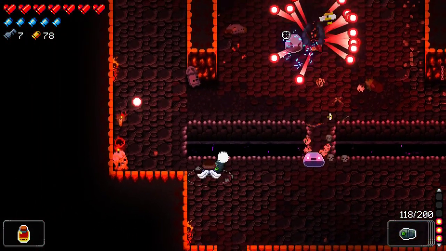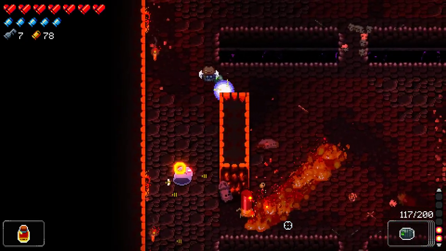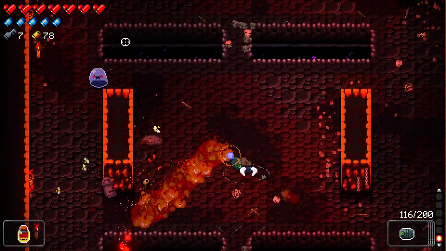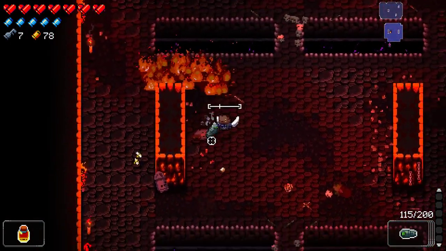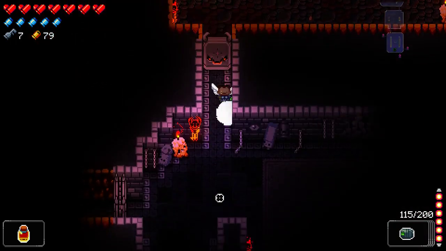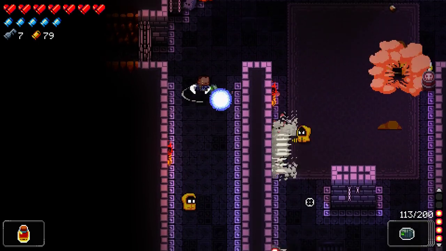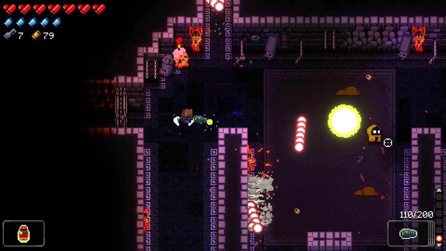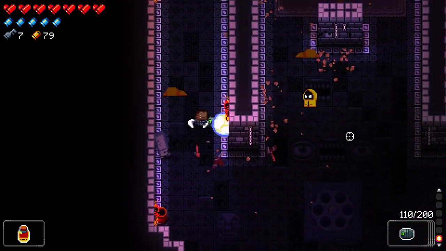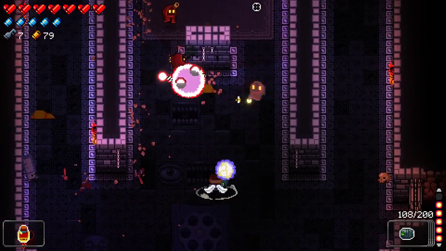Now, I usually like to swap to a knockback weapon here, just because it becomes really easy to knock those orbs off of their pedestal when they come around those corners in particular. But I don't know, I'm getting into the groove of the heroin right now, and I kind of want to use nothing but. One shot, one kill. One shot, one... Oh.